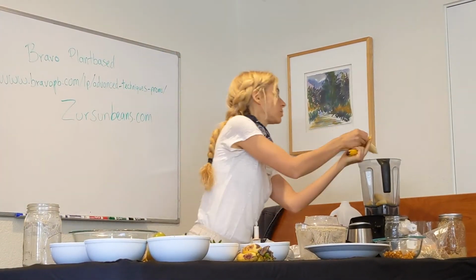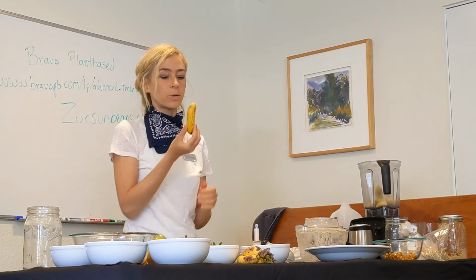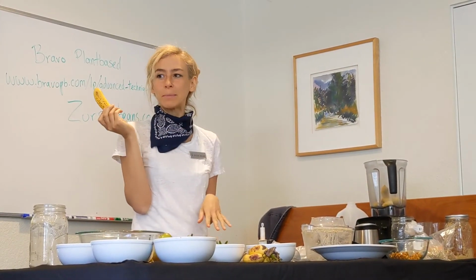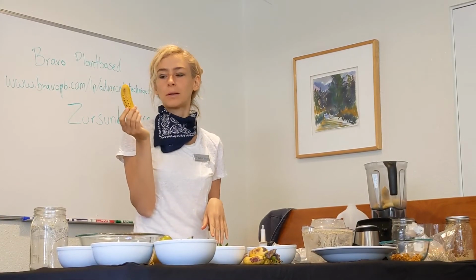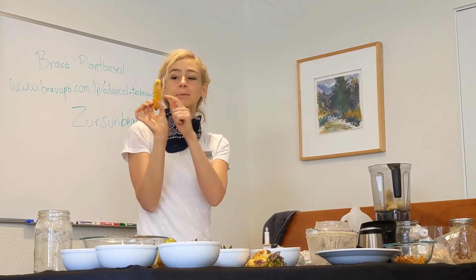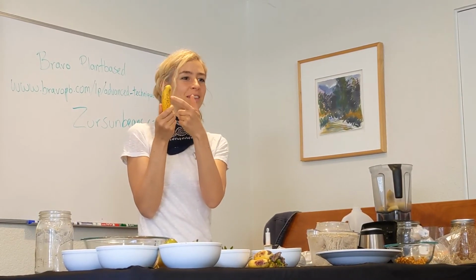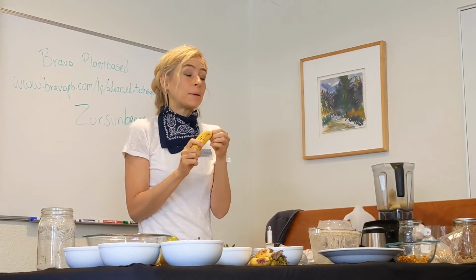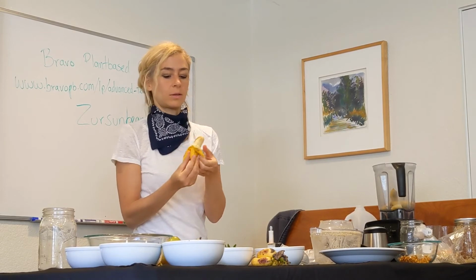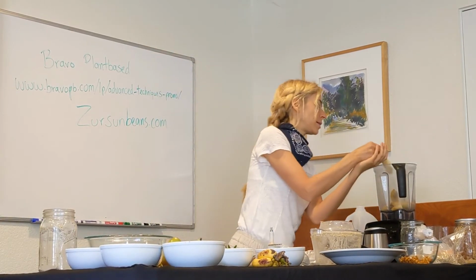Of course you can use regular bananas, but I would make sure that you get the spots on the bananas. If you use green bananas, they're not going to be sweet. They shouldn't be too brown, then they kind of taste fermented. But when they just start to get these little spots, they're perfect. Unless you prefer something else, then of course you can do whatever you want, but I'm just saying then it will be sweet.